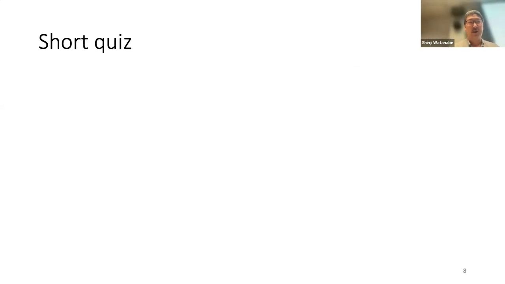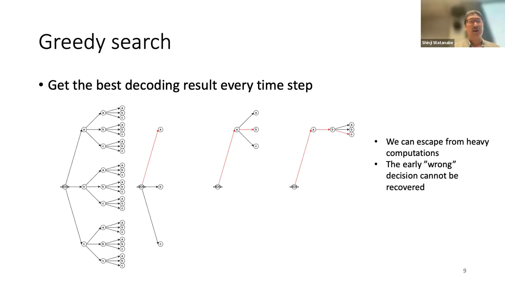So we could try to find a better strategy to prune the hypotheses. And one of them is the greedy search, which I already introduced in the Viterbi algorithm. But anyway, we just find the locally best path, and then continue to do that. So this is actually at a very shallow computational cost. It is the way to avoid the other.